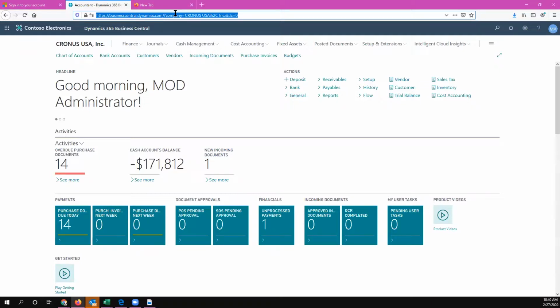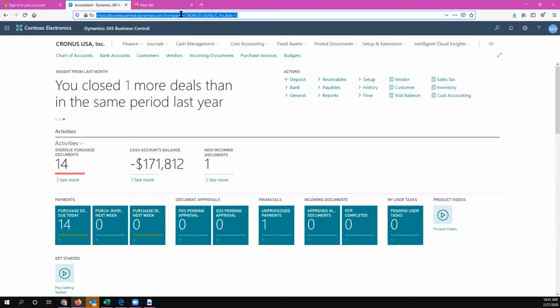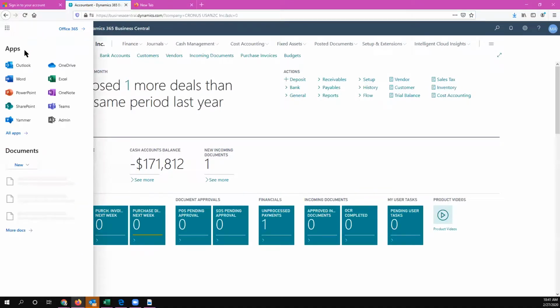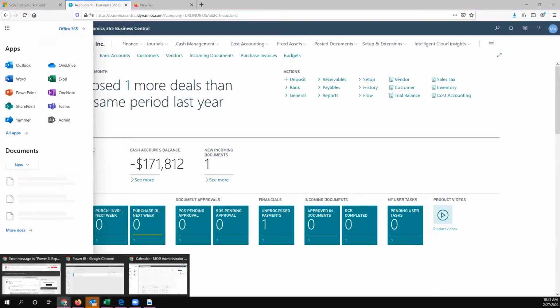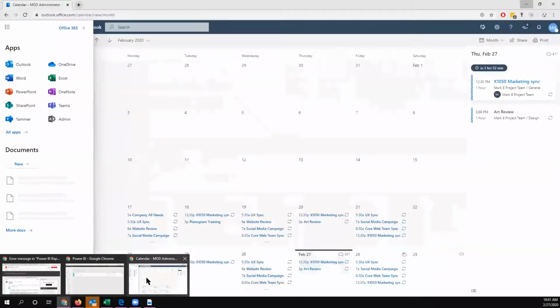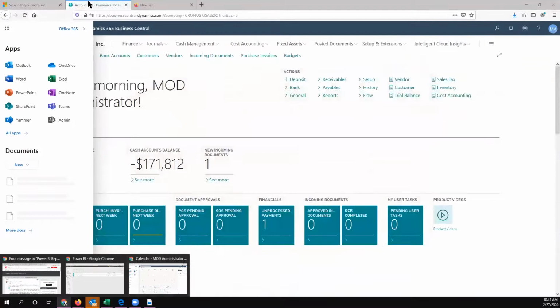The difference with what we call working in the cloud is just that this is a client that we open in a browser. We have Outlook shown in a browser. Business Central is in a browser, and what other tool did I use today? Oh, Power BI, as well. The tool that I'm opening is in the cloud.